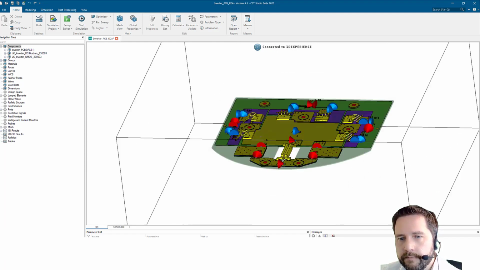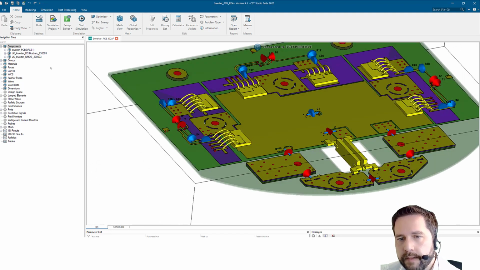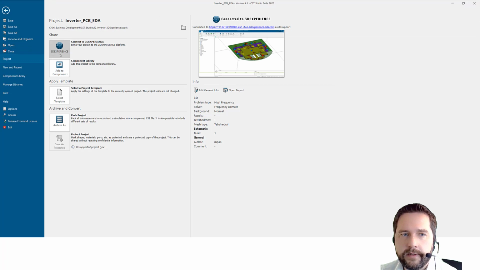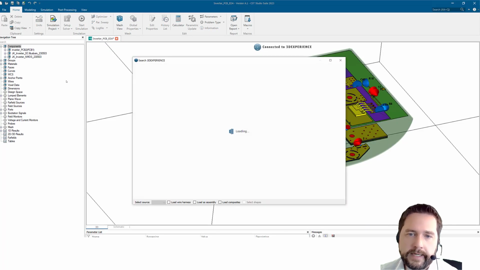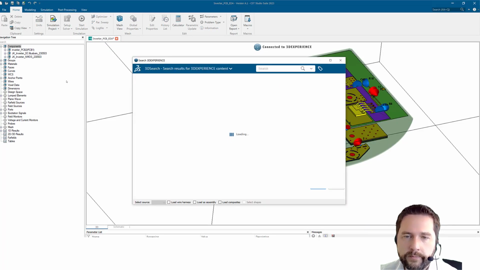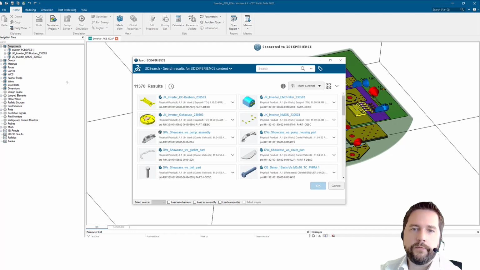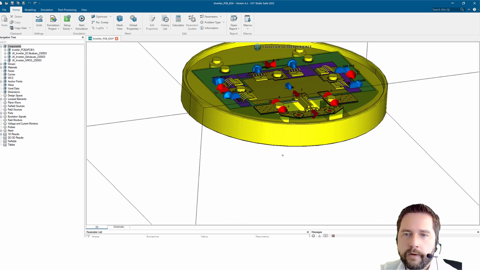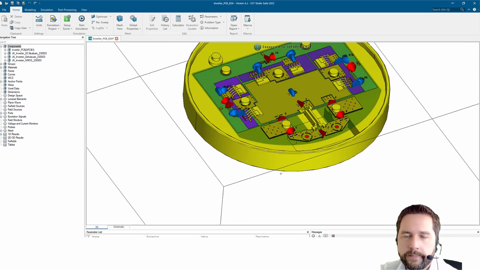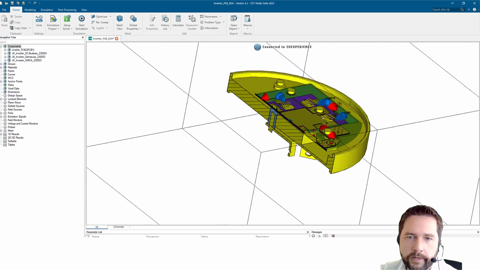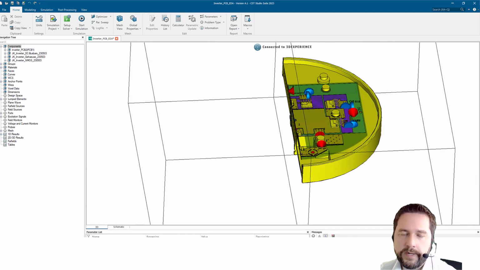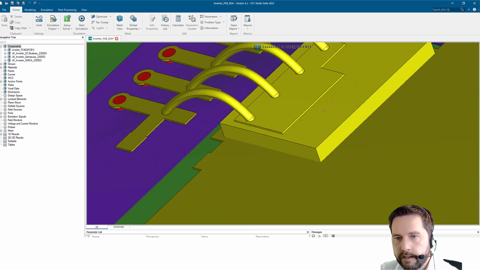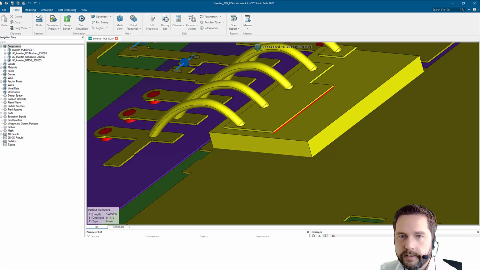We are importing them also because they play a role for the 3D simulation, and so we can consider them also. The next thing we are going to import will be something like the housing of the whole inverter. So this is the housing, and now we are finished with this building of the model. So we got every part from the 3D Experience platform, and as soon as the designer is going to change something, we will also have the changes here in the model.